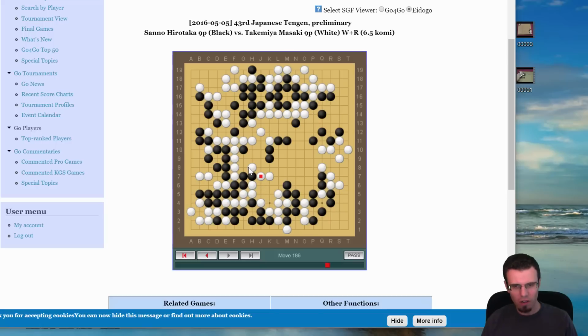There's double Atari, but white doesn't care. There is this push, but again, white doesn't really care. We have this Atari, though. That doesn't do anything. Or does it? Does it allow us? Nope, that doesn't do anything. All right, so what happened in the game?